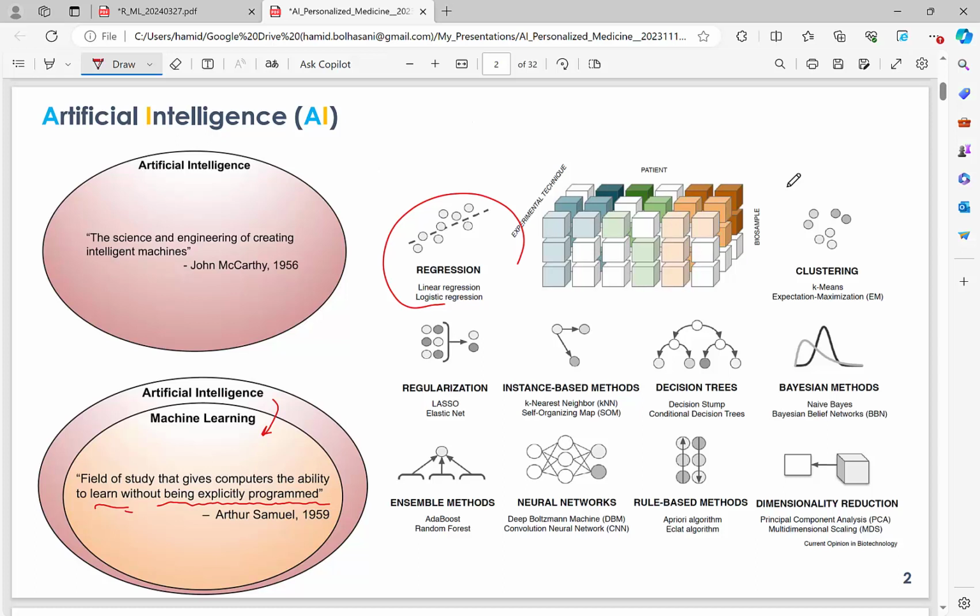Okay, so one of the very old methods is regression. As you can see, we have some data and we want to find a relation between them and find some rules. As I told you, we have some data and we have some answers or labels, and we want to find some rule. Okay, so let's start.